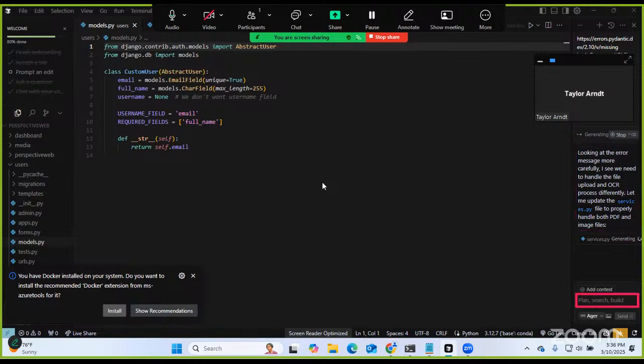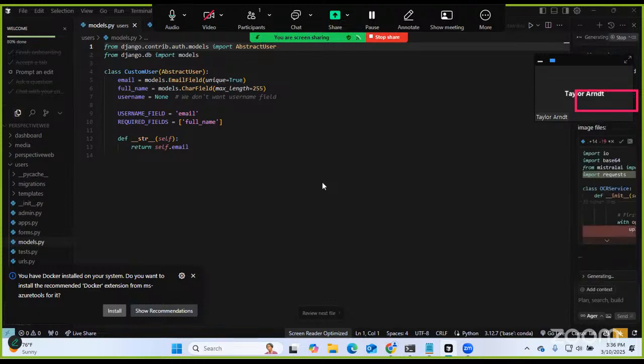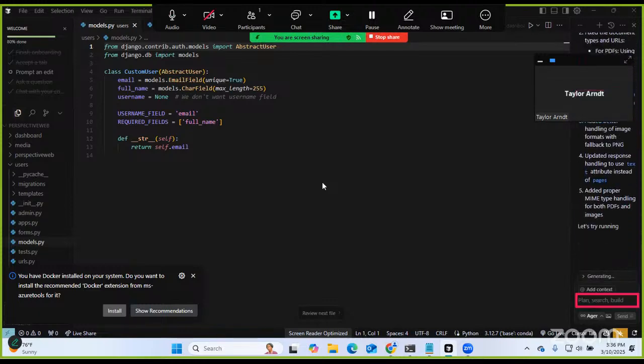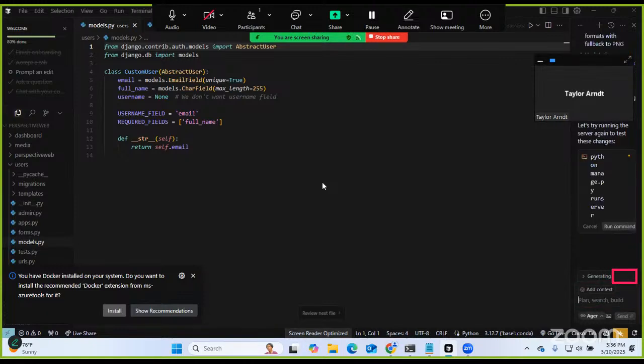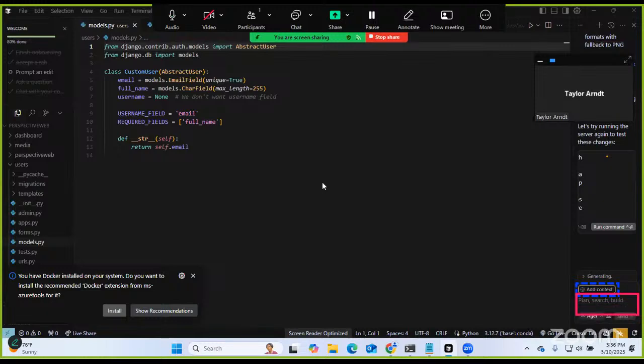Okay, we need to handle this differently. Let me update the services.py to update the PDF. Except. Okay, so I guess it fixed it.